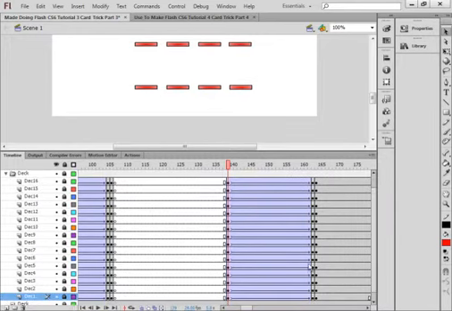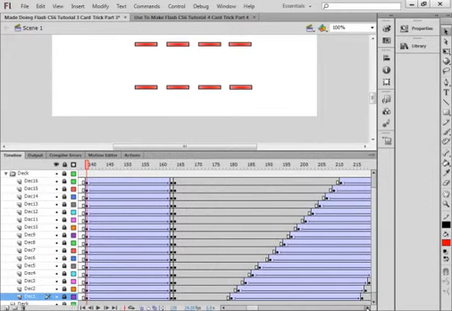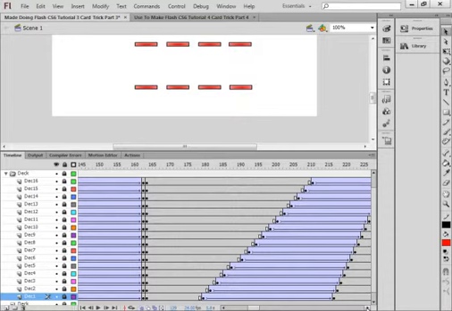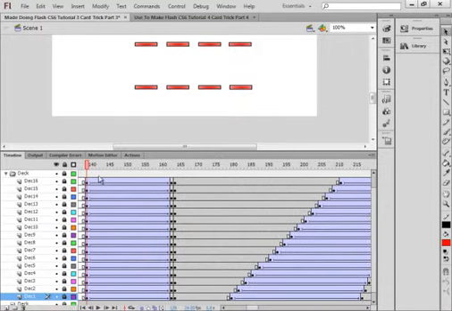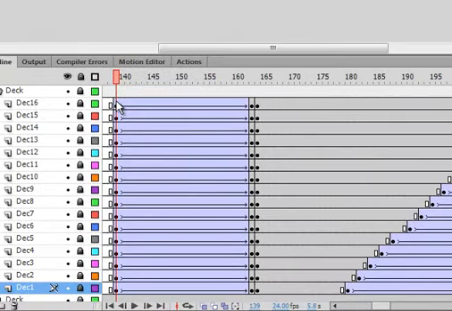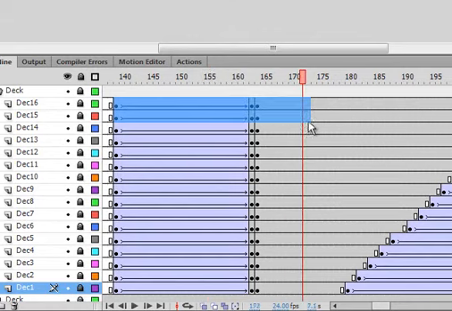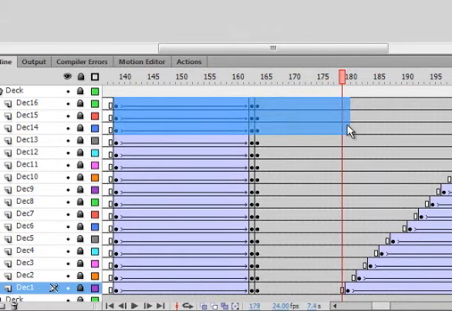I want to see all 16 of the deck, and I'll have to do this in two chunks. I cannot get it in one chunk. Okay, so let's go from here, and I'm going to go down over to here, right to there. See where I'm at?